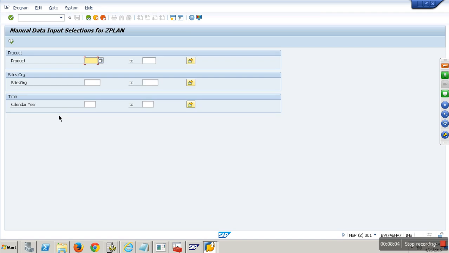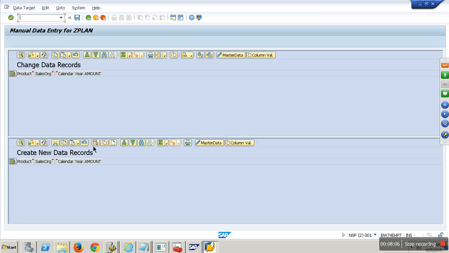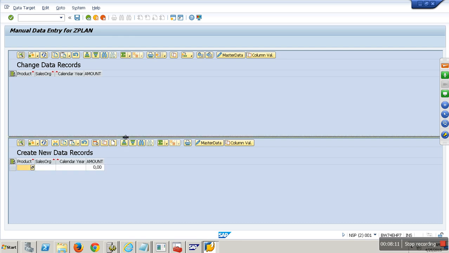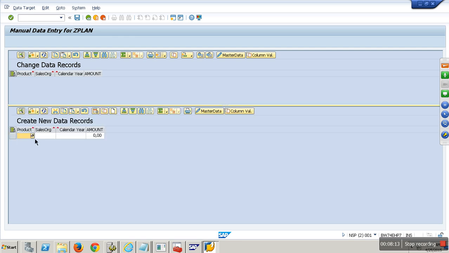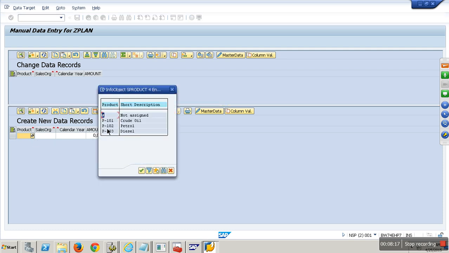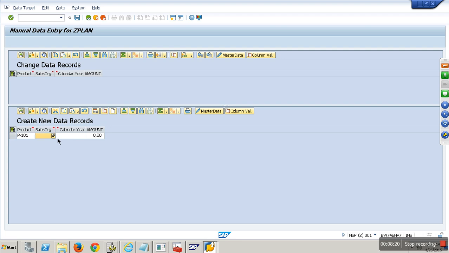Just create, change or create, execute. So you can create a new record or change an existing data record. I'll say create new record. They'll have some layout like this, where they just type in, say, they need some P01 product. I'm planning it for this sales org for the year 2017. My plan is, say, I'm supposed to have an amount of 12. This sales org, future years, planning, like this, and then they click save. And this data goes and sits into my cube.